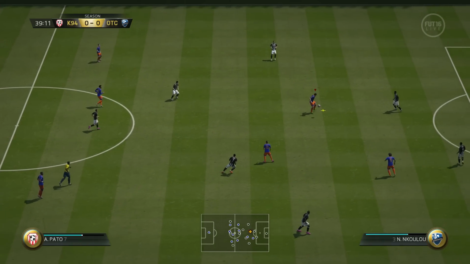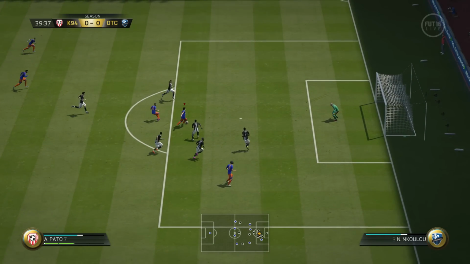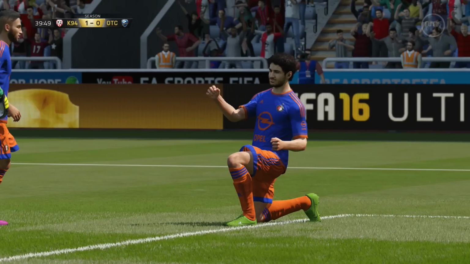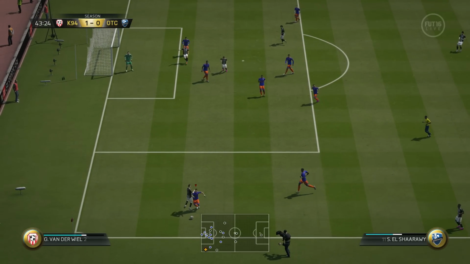Then a few minutes later, in the 39th minute, it is Pato on the ball once again with a nice skill. We beat the defender with a bit of no-touch dribbling. And then finally we put it into the back of the net. A nice weak foot finish, a nice finesse shot into the bottom corner, finally giving us the lead in the game.